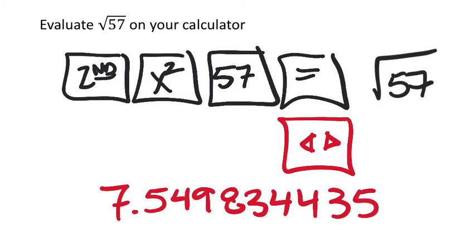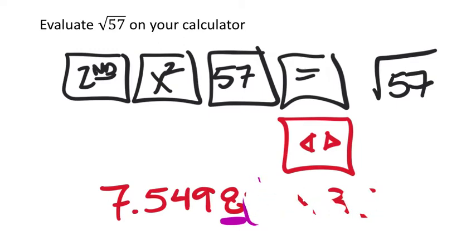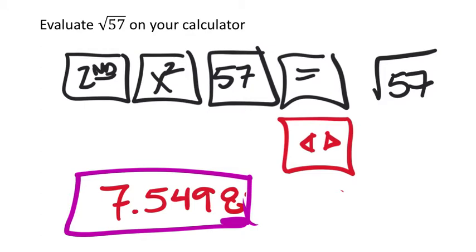Okay, so it shows me 7.5498344435. Very ugly, irrational number. And I said I would round to the 4th decimal place. That's the 8 right there, so what is that, the 10,000th place value? So I have to look one place value to the right. That's a 3. Now, if it was 5 or more, I would add 1 to that 8, but it's not, which means the 8 will stay the same, and I can get rid of all the rest of the numbers to the right of the 8. So this ends up being 7.5498 as our estimated value for the square root of 57.